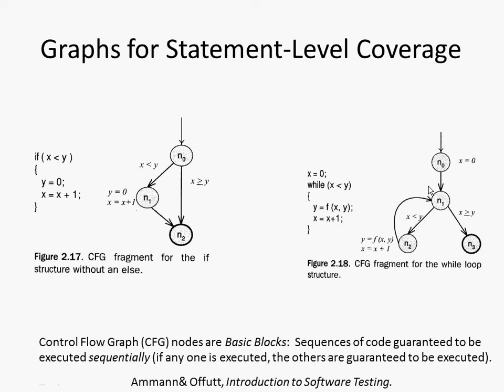Now, could you give me another specific path that would cover all states? No. Sort of. It depends on the interpretation of my question. You could have a path that goes 0 and 1 and 2 and 1 and 2 and 1 and 2 and 1 and then 3. And you could say, come on, it includes the first path. Fair enough. Yes, it includes the first, but it is another particular path.